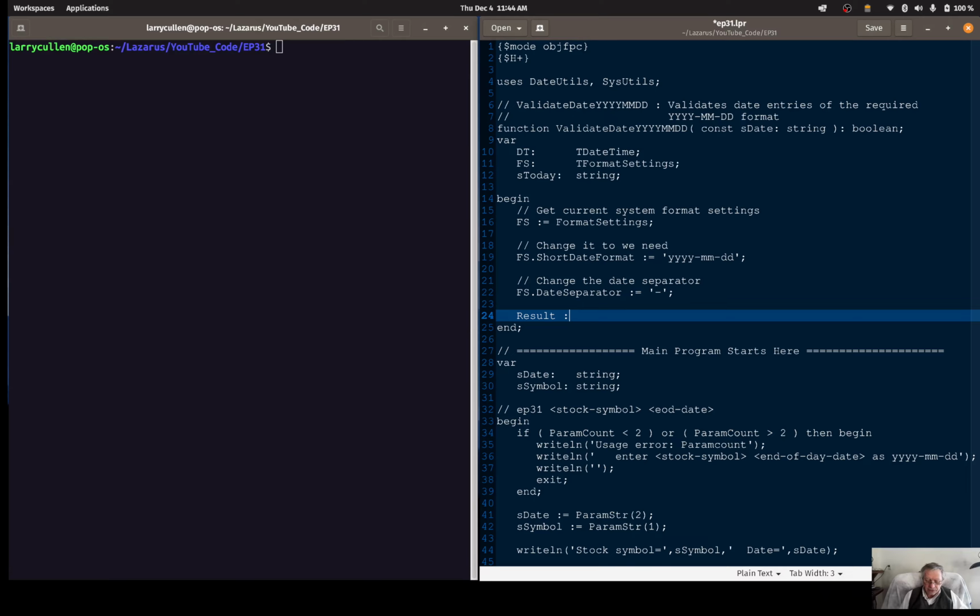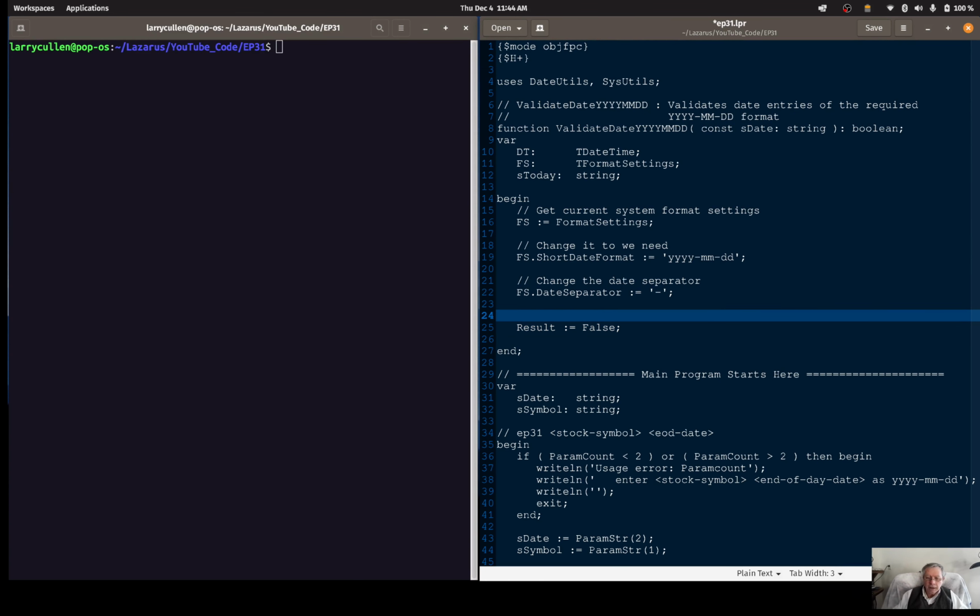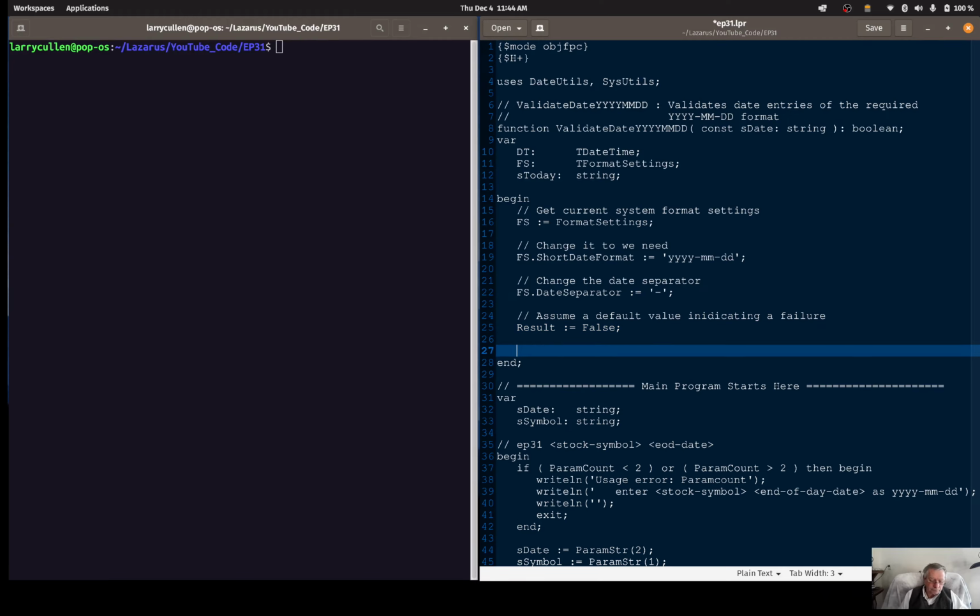So I'm just going to say result is false. Assume a default value indicating a failure. Failure meaning a bad date.